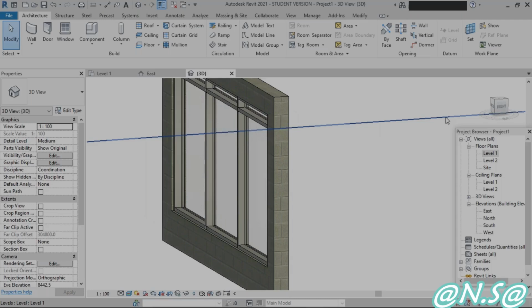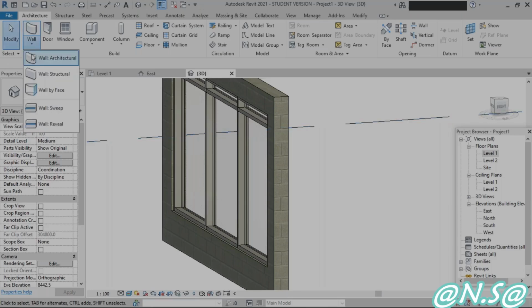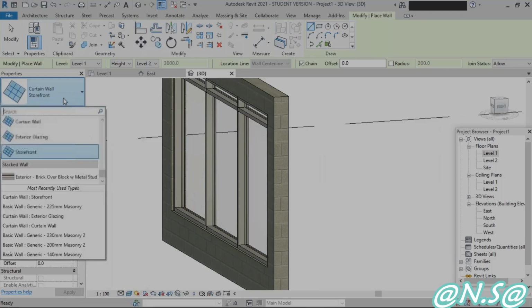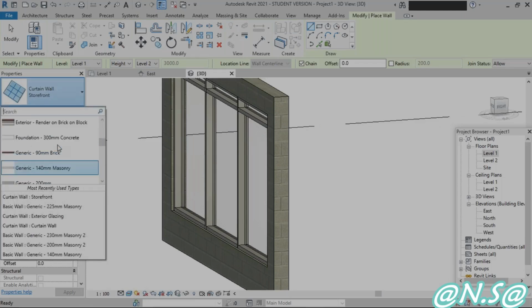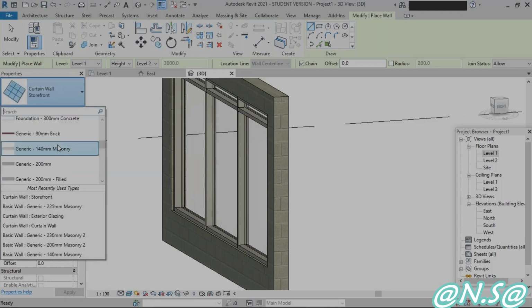Any option for wooden walls? Yes, we have. We don't have any separate type of wooden wall, but we have an alternative. How? Just by changing the material. First, you need to create the type of the wall with the thickness. Suppose I have a wooden wall of thickness 100 mm.